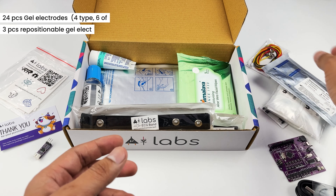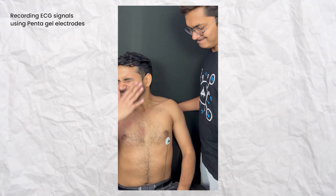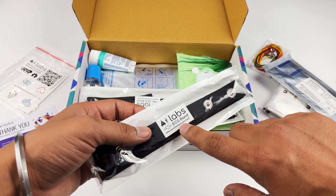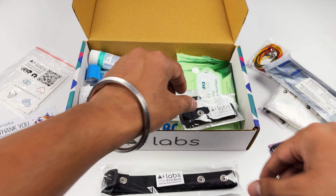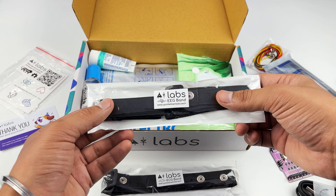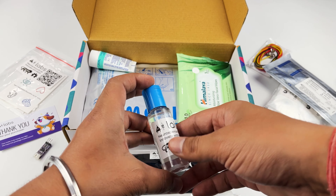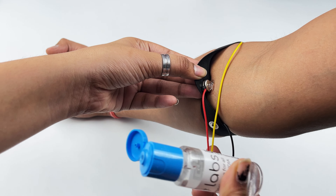But in case you don't want to use gel electrodes and don't want to get waxed, then use these BioAmp bands. You get a heart BioAmp band to record ECG, muscle BioAmp band for EMG and brain BioAmp bands. To get better quality signals you can try applying this electrode gel on the dry electrode part of BioAmp bands.